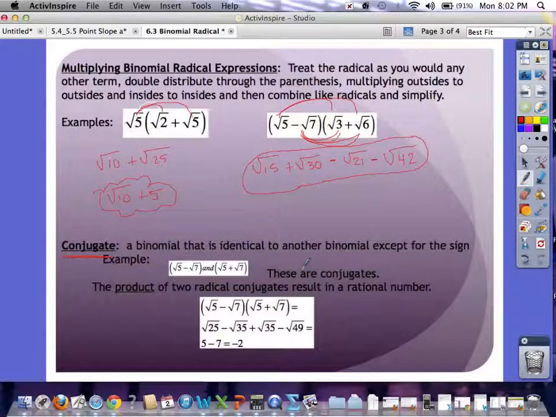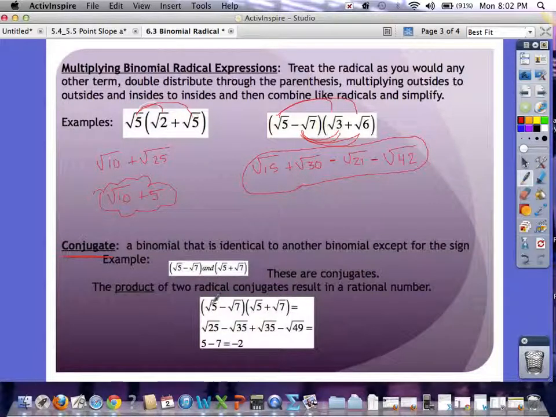And what we will use these for is to help get rid of radicals on the bottom of division problems. Okay, when you have these kind of things and you're multiplying, you're going to end up with a plain old number as your answer. And you'll see what I'm talking about. This is a reason why you may have 4 terms and sometimes you won't.